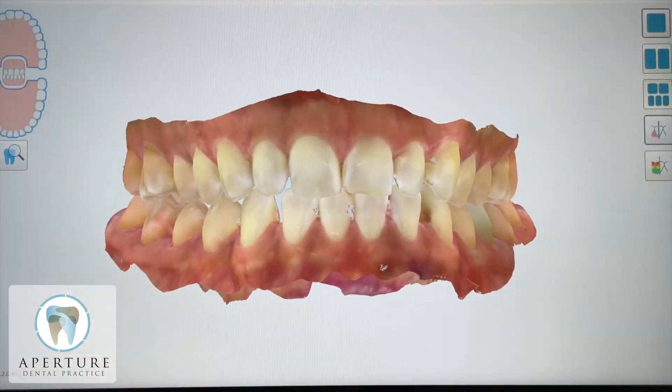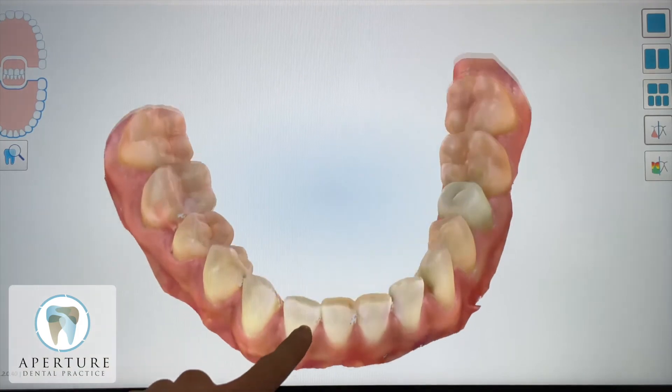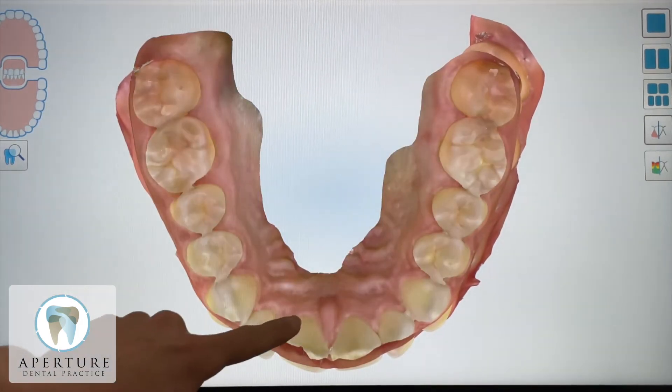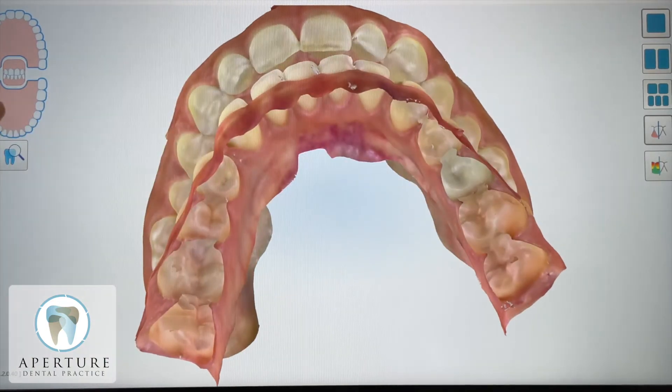The best of all, time and money saved on your end. Now more time can be spent on more important issues like planning your smile and getting your Invisalign treatment started quicker. So if you're thinking of straightening your teeth with Invisalign, get it done with the iTero scanner because they work hand-in-hand.